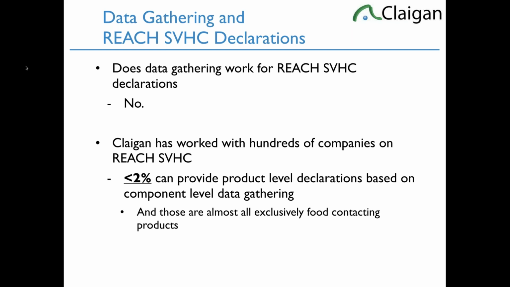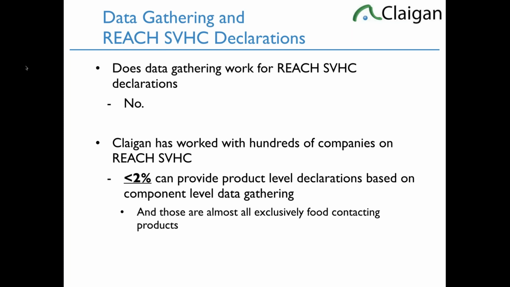No. Now, there's about 2% that are different. About 2% of the time people use data gathering and have it. They're almost exclusively food contacting products, and they almost always have a supplier spec that's mandated it from day one. So before they buy the part or have somebody make it, they say, hey, this is what we expect from you. It goes a lot better.